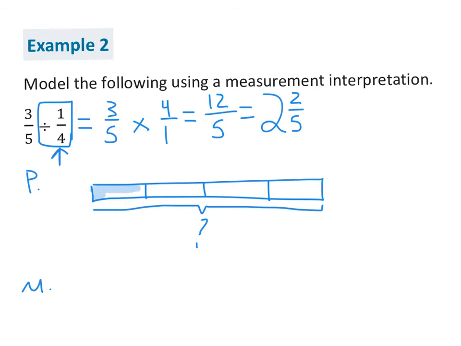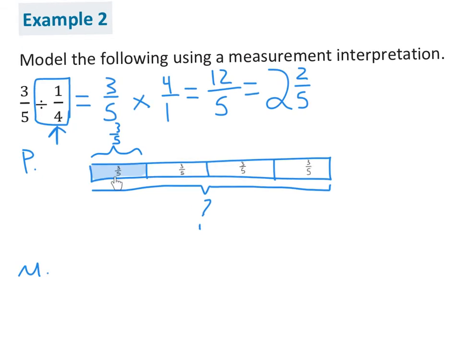And then I'm going to mark that that 1/4 is coming from the value of 3/5. So this made it pretty easy here because 3/5 in one piece means this piece is worth, that's right, 3/5. And since I've added all my 3/5 to all my boxes because they're all equal, I end up with 3, 6, 9, 12/5, which is exactly what I had up top. So it's equivalent to 12/5, which is going to relate to 2 and 2/5. So the partitive worked. Now let's try the measurement.